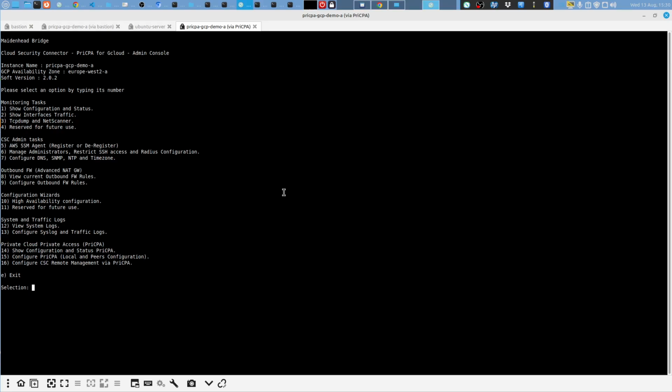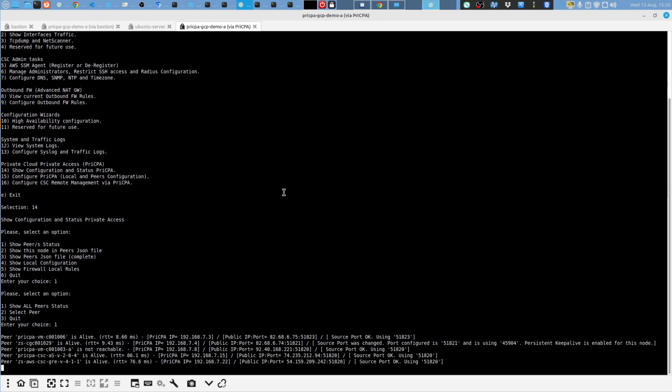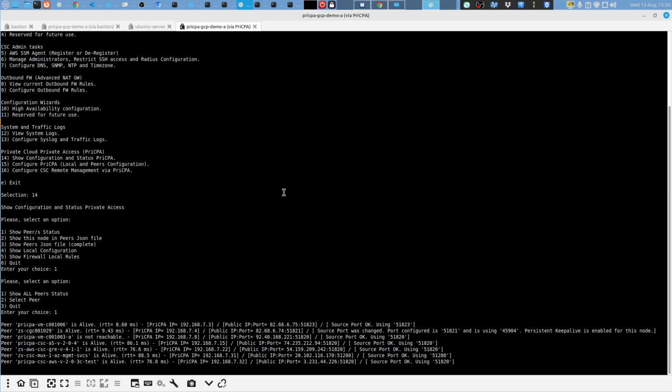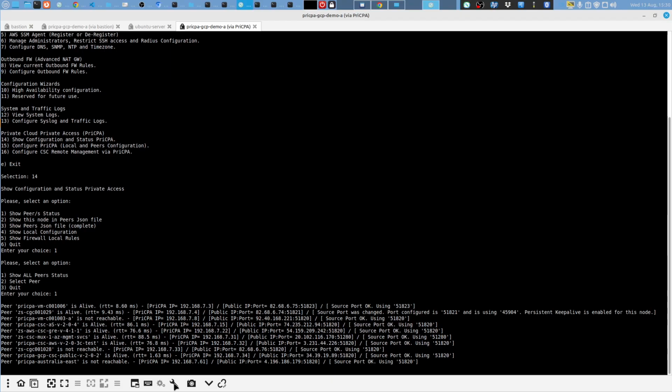Then I'm inside. If I do a check, how is this device with the others on the network? Well, we have some of them that are offline, but as you can see now, the PriCPA on Google Cloud is alive with the others connected in the network.